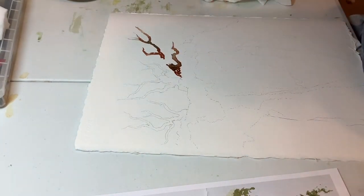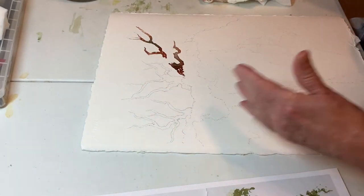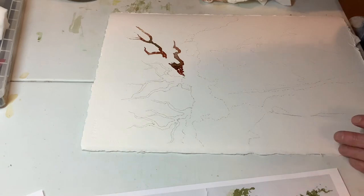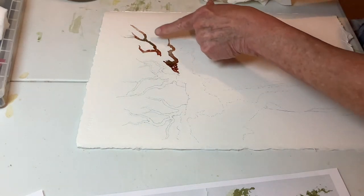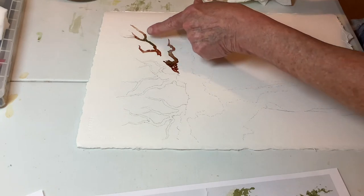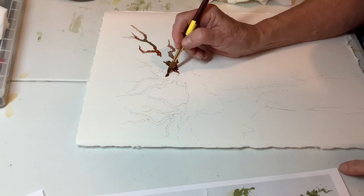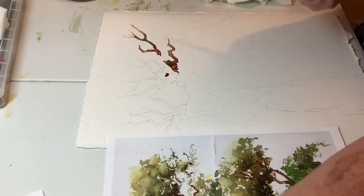I'm working on the real painting now. I've simplified it a whole lot — this is the third drawing I've done because the first two, I didn't recognize just how much I needed to simplify. It was just not good. There's a color change here and this may not be dark enough in the end — we might have to add to it or not. I'm kind of looking at these as inspiration because I like them so much better.